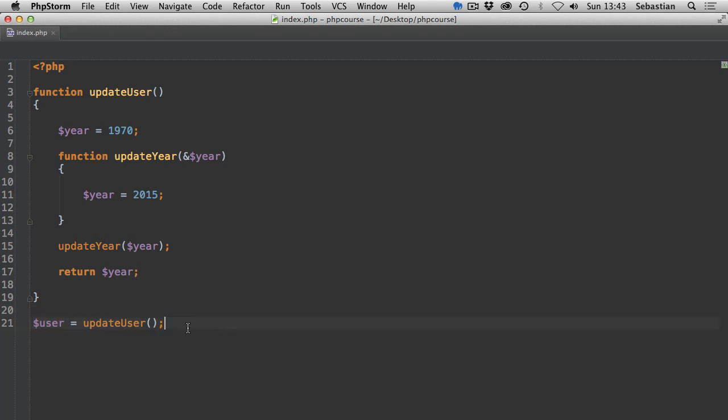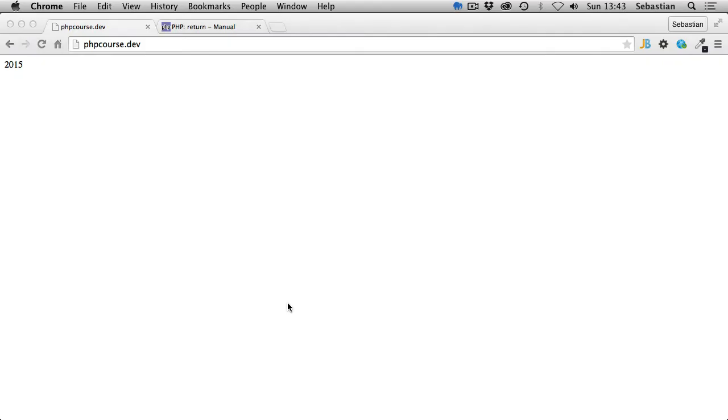You could also do everything inline, so echo and assign at the same time. So basically, you can do it like this. You echo whatever's going to get associated with this variable, and while you're echoing, it basically associates the returned value from this update user with this user variable. So you can do it this way as well, just a shorthand basically for the same thing.